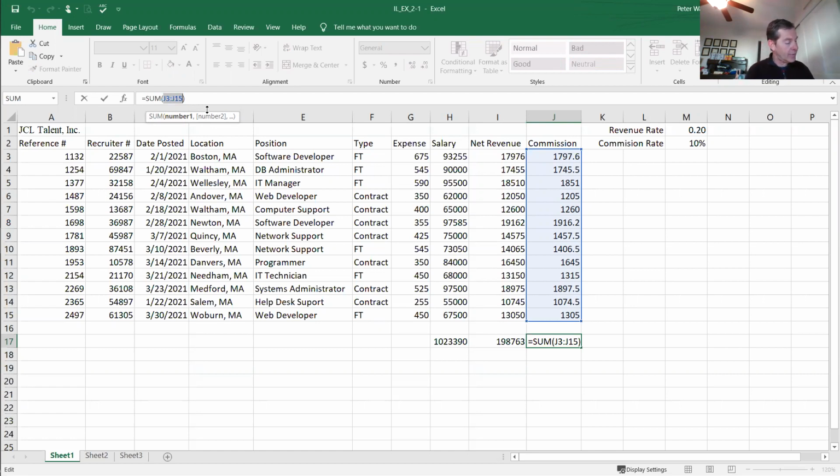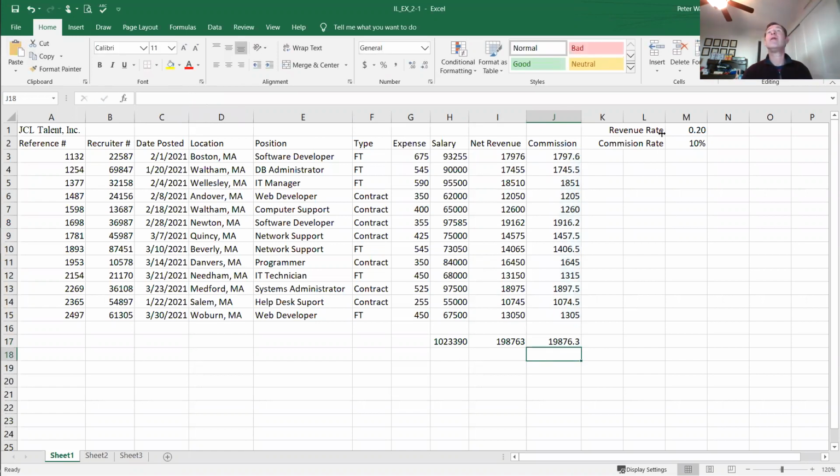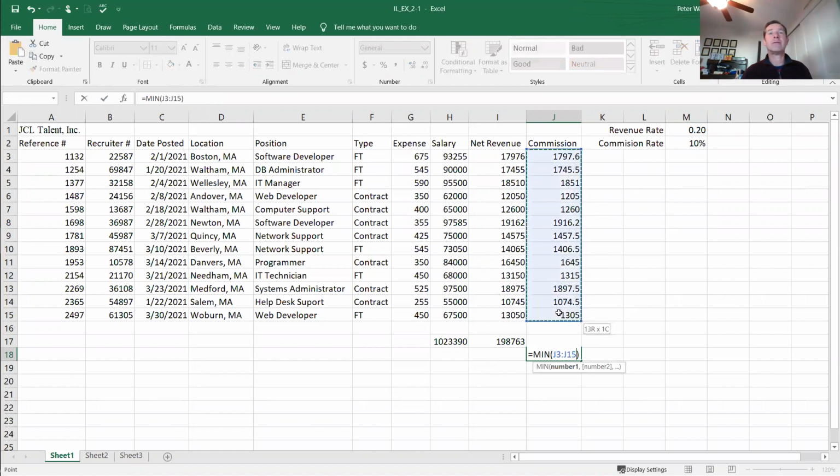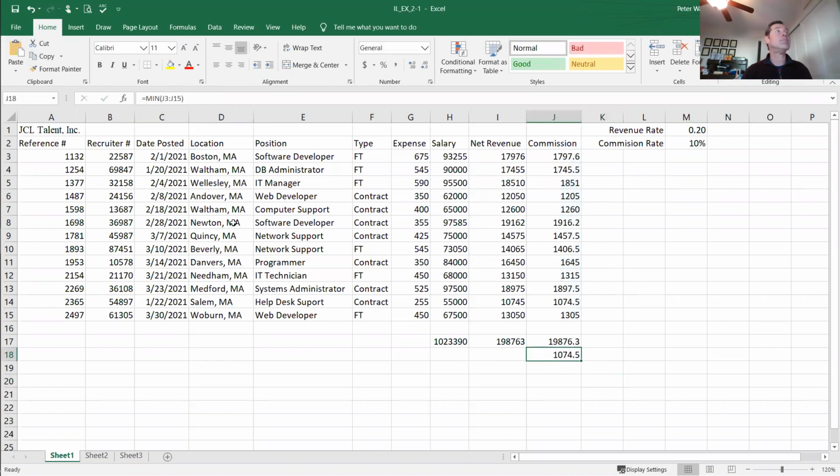Sum is an example of a function. We also used some other functions, like the minimum function. The min function would find here. I'll use it. So I'll click here. Oh, no, dang it, undo, check. I'll click here and I'll find the minimum value. And I'll select the range that I want and click the check mark. And so that's the min function. It shows me the minimum value from a range of cells.